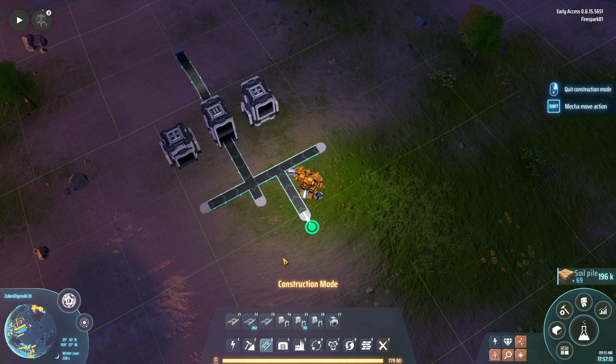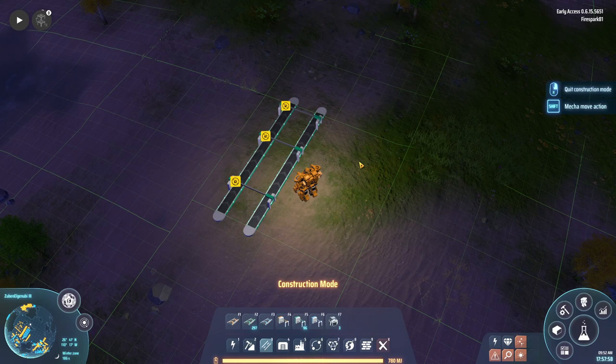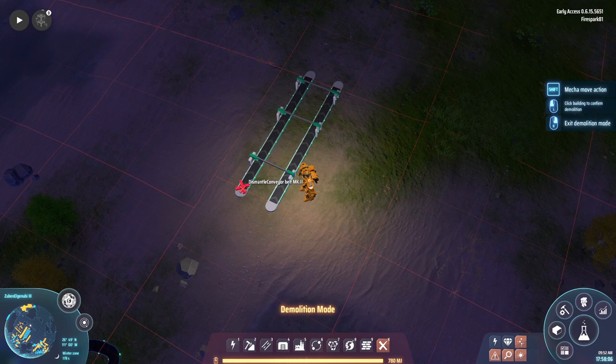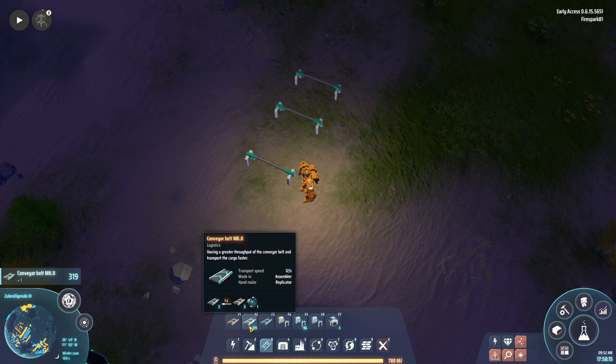When it's time to upgrade your belts to the next tier, unfortunately you can't just overlay over the top of an existing belt to auto-upgrade — that feature isn't in the game yet. But you don't have to delete your sorters. Just make sure when you start deleting that you're highlighted on the belt, then drag along the belt — it only deletes the belt. Then replace it right where the old one was and nothing changes; the sorters will continue to work as before.